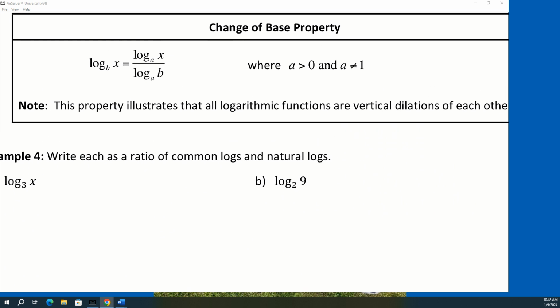And then I saw a question that used the change of base on the ACT. So I started teaching it again. So we're going to learn it. It might be on the AP test. It might be on the ACT. If it is, it's super easy to get right if you remember the formula. And so what the change of base formula tells you is if you want to change it to any base in the world, typically it's either the common log or natural log that's in your calculator. You just do log of whatever base you want of the argument divided by log of whatever base you want of the base. All right.